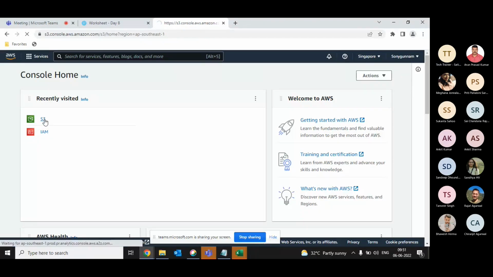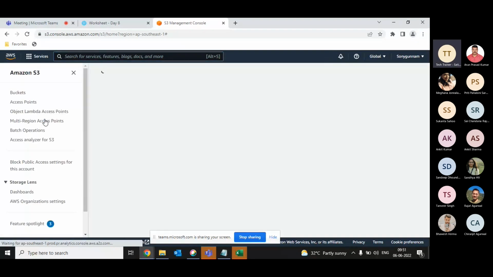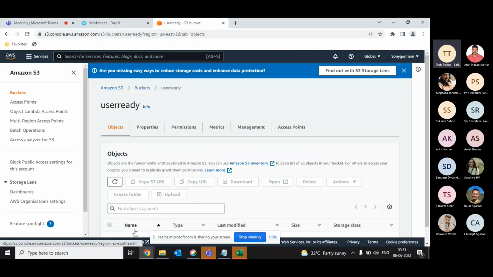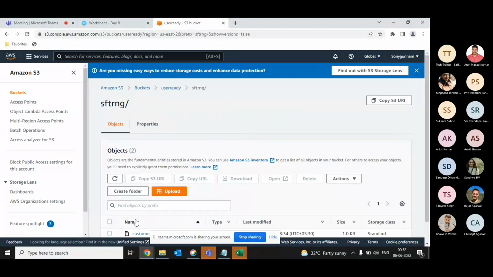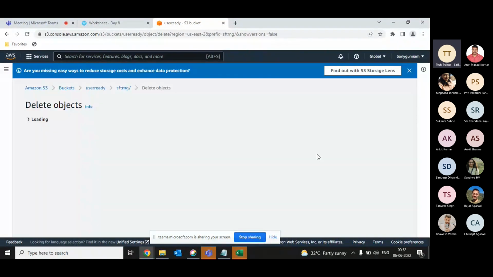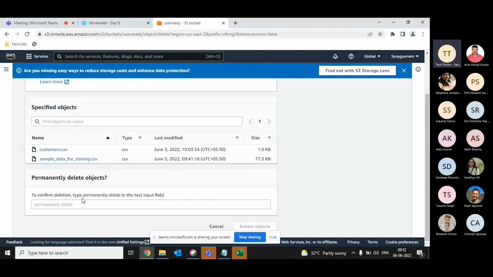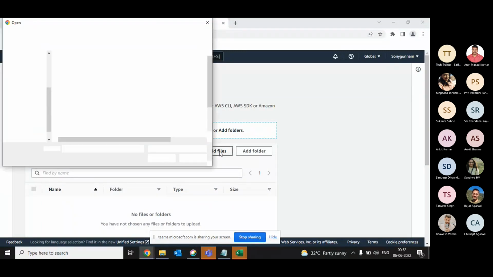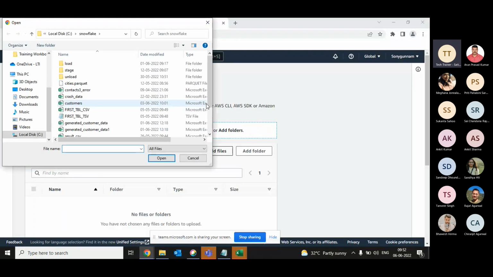Going to my S3. Let me upload the files. I have a transactions file.